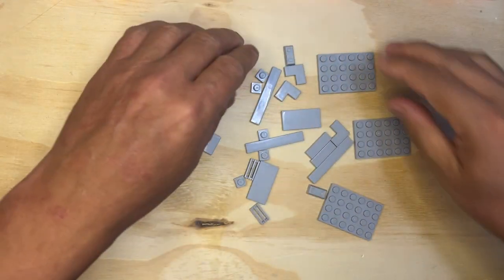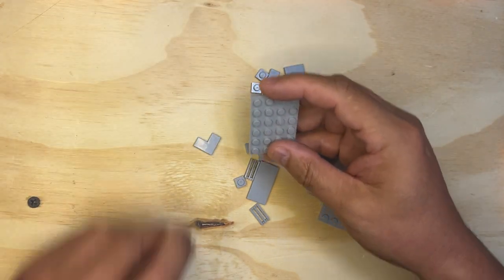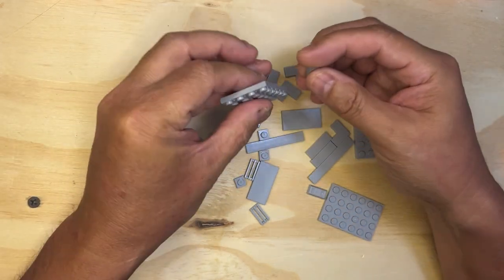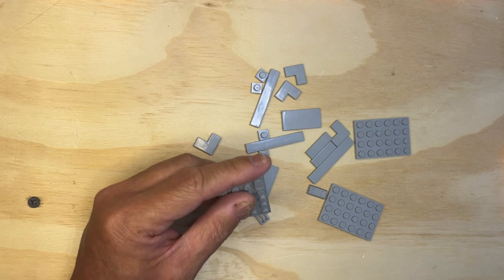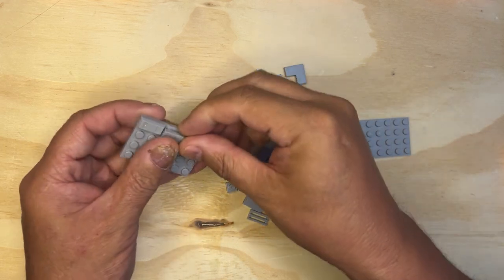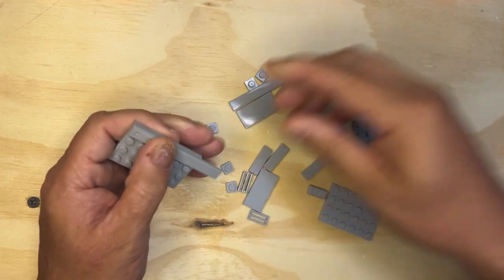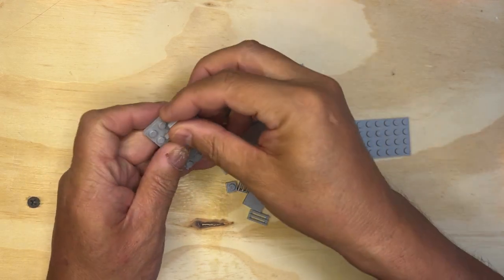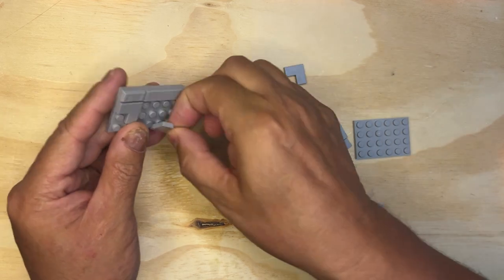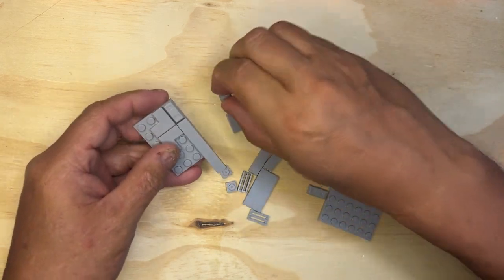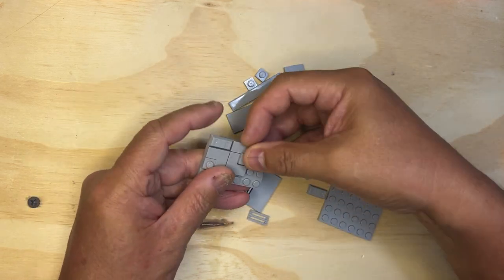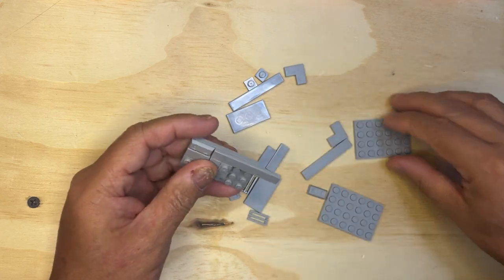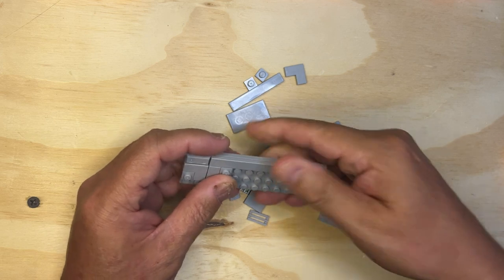Because we're going to start building the other side of it, and the other side's going to look just like that one side that you saw. So I'm going to start by putting this here, and I'm going to put all these long ones like this. This is going to go there, this is going to go like that, this is going to go here, just like that. And then I'm going to take and add one of these.